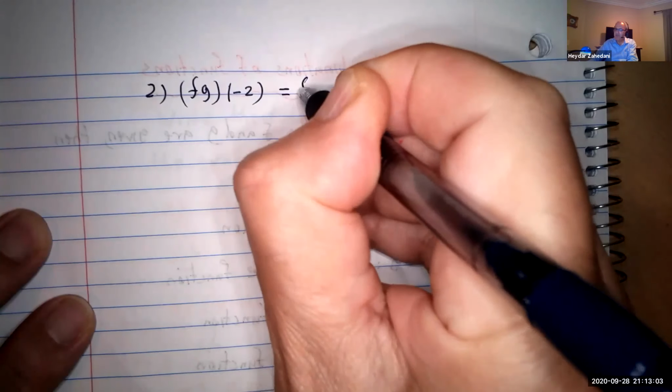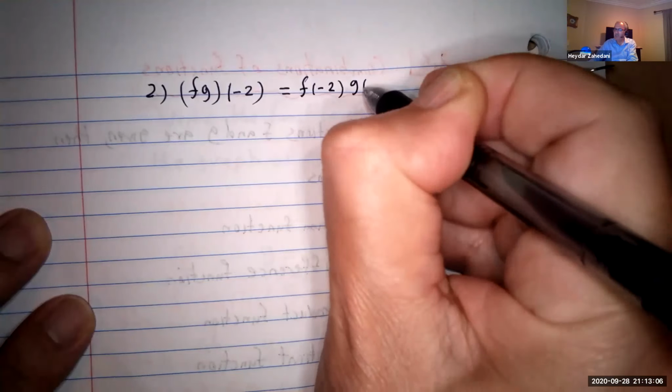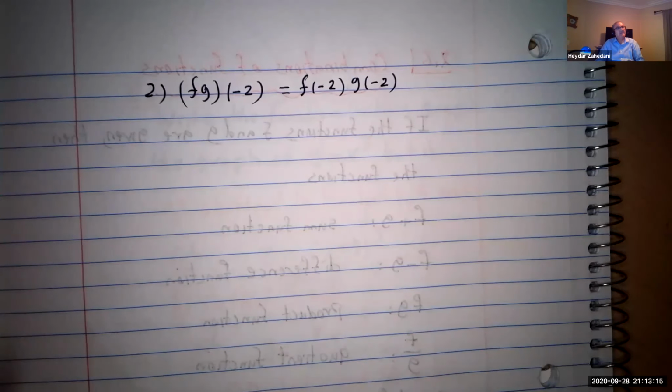Part two is just the product at negative two. So we get part two: it's f times g at negative two. You see, when it's a number, some people multiply together first and then want to find it at negative two. No, just go as is. We call it the pointwise definition. So this means find f of negative two multiplied by g of negative two. It's a product of two functions, but you want this product at a specific number. That makes it so easy for you, so just stay with the number that's given to you.